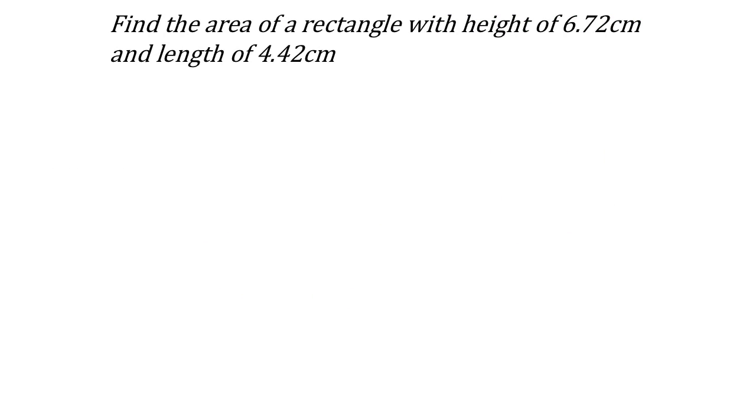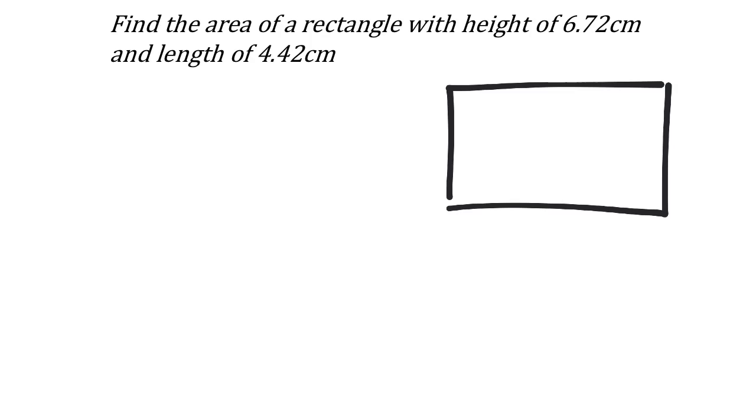So to start out with the area of a rectangle, we have a height. You could say that's length or width, it doesn't really matter. The height of 6.72 centimeters and a length of 4.42 centimeters. Now, again, I don't know if it helps, but if you struggle with this stuff, a lot of students say that drawing the pictures does help. So I do recommend it. I would say that the height is 6.72, and no, it doesn't matter if this is proportional, guys. 6.72 centimeters, and then the length would be 4.42 centimeters.